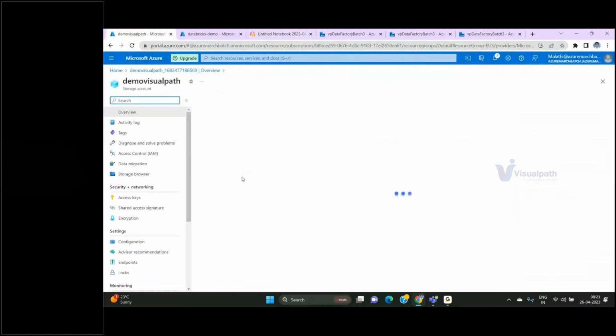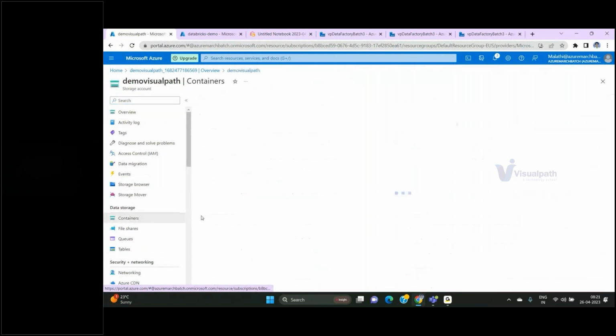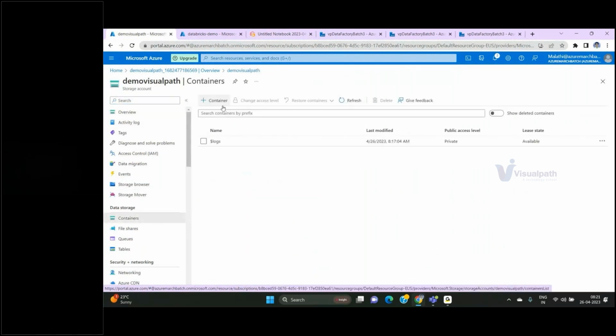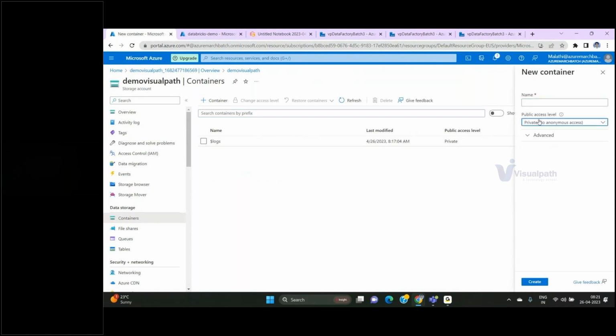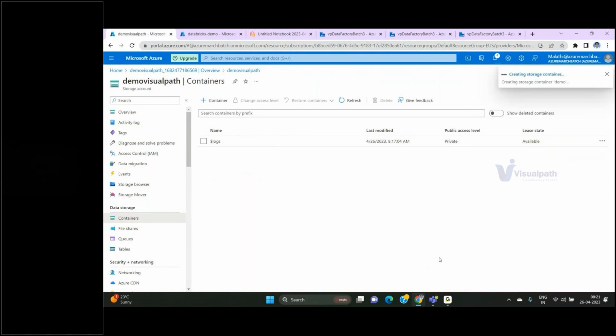In the storage account, we can create a container, like a folder. We can create a container with a public access level, named demo container. So this is created, and we can put any file in this container.